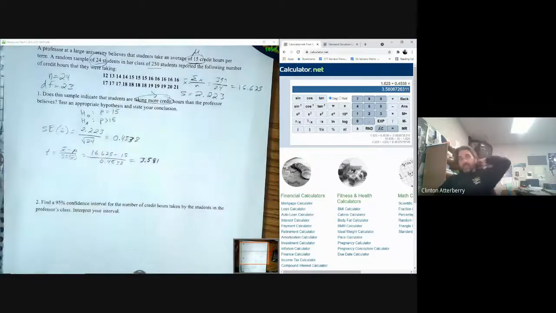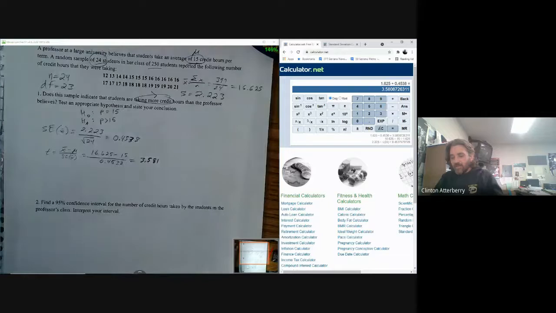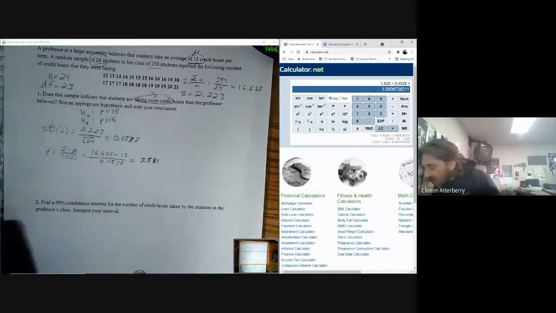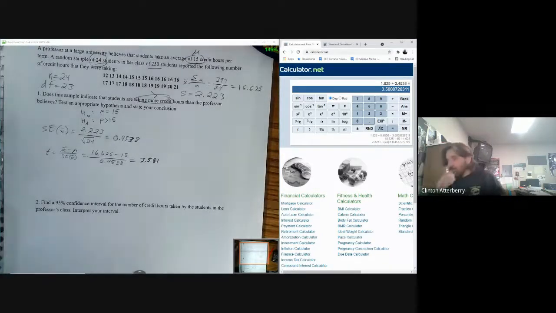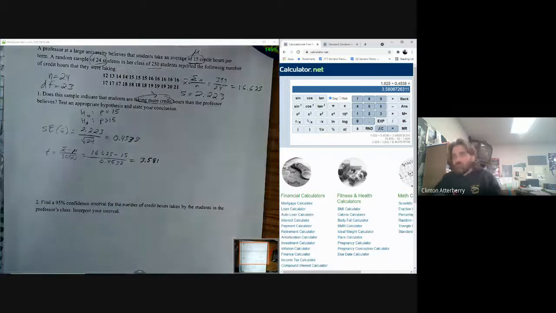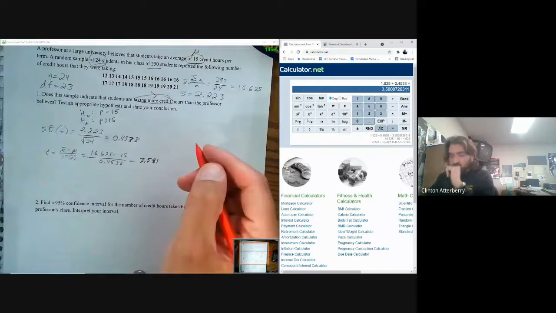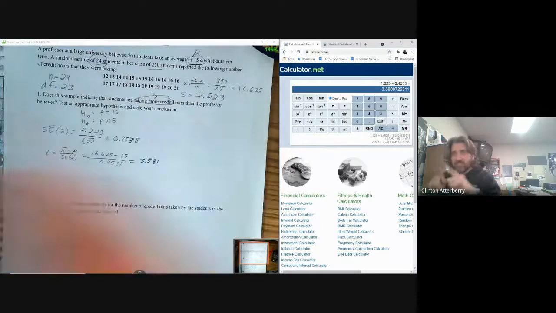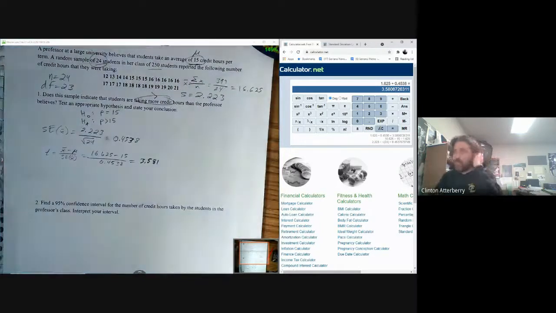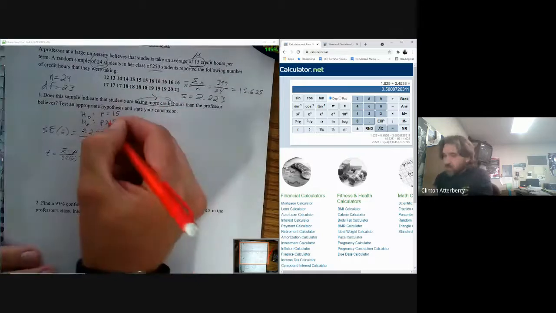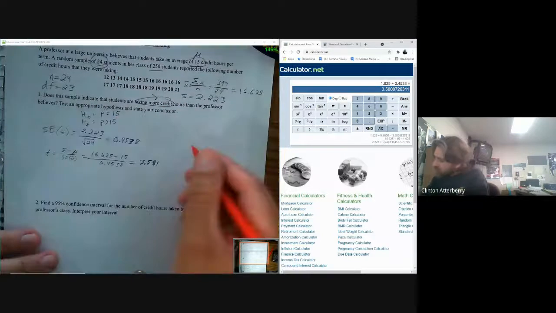Okay, remember we'd go to our Z table when we have a Z score. We got our T value, so go to the T table. But let's see, are we doing left side shaded, right side shaded, both sides shaded? What are we doing? The question here says greater than, okay?